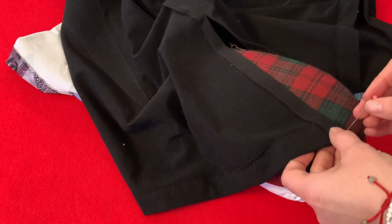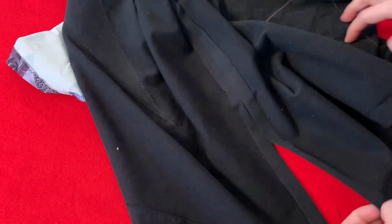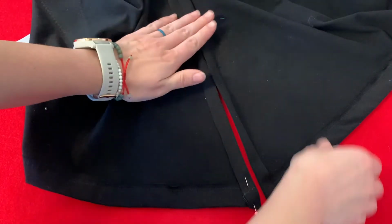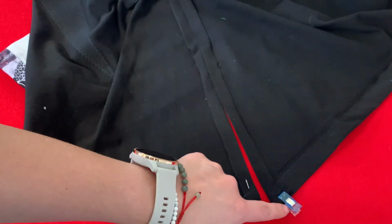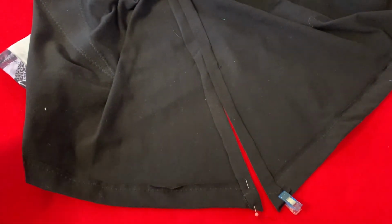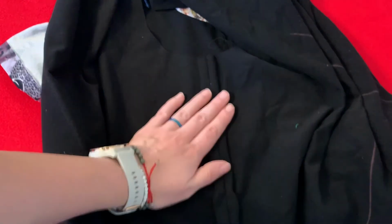Okay, now we're gonna go back to the sewing machine and using a straight stitch or a zigzag stitch, we're going to sew this seam allowance open. So I'm only going to sew a little bit above my split, maybe an inch or so. I'll stop around, let's see, where's the split? So I'll stop right here. Sew down, starting here, around, pivot and come back down. If you have sensitivity issues, you're more than welcome to actually press this entire seam open and sew all the way up to the armpit and then all the way back down to the bottom. And that's gonna keep that seam nice and flat for you.